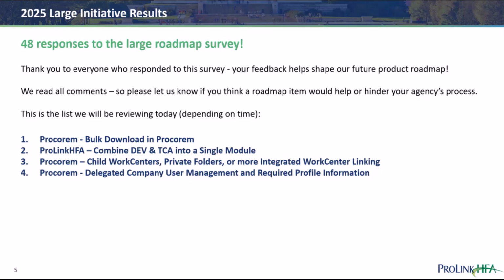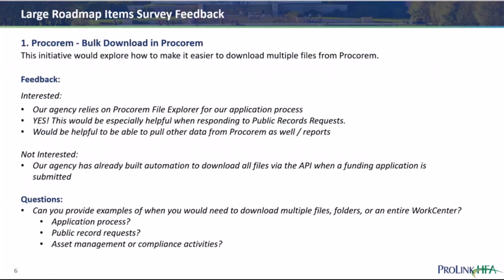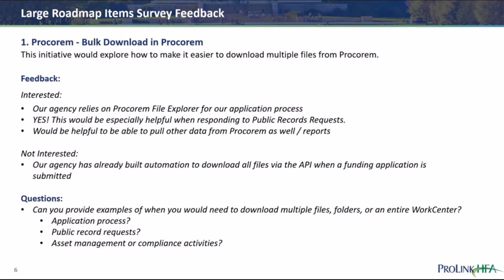So we got 48 responses on the large survey, so thank you for that. This is a list we'll review depending on time, so we'll probably have time to get through bulk download. But these were kind of the top items on the list, combining Dev and TC, child work centers, private folders, and then some of this delegated company user management, with which we've been kind of dancing around a little bit with the last conversation. So we'll talk about this one first.